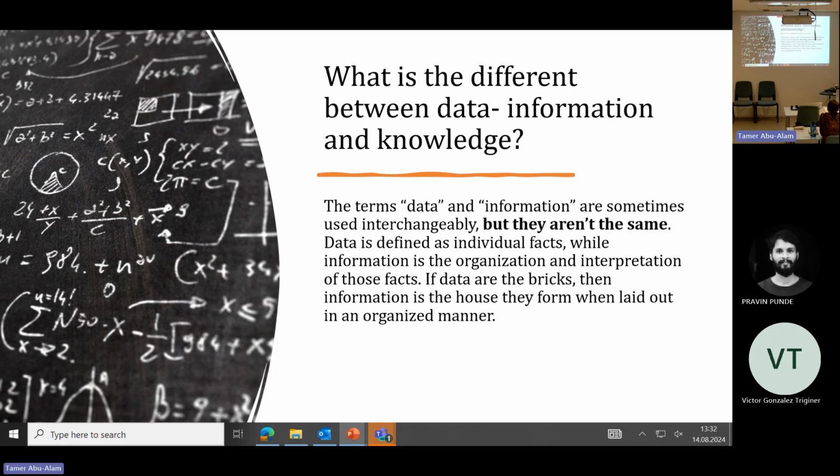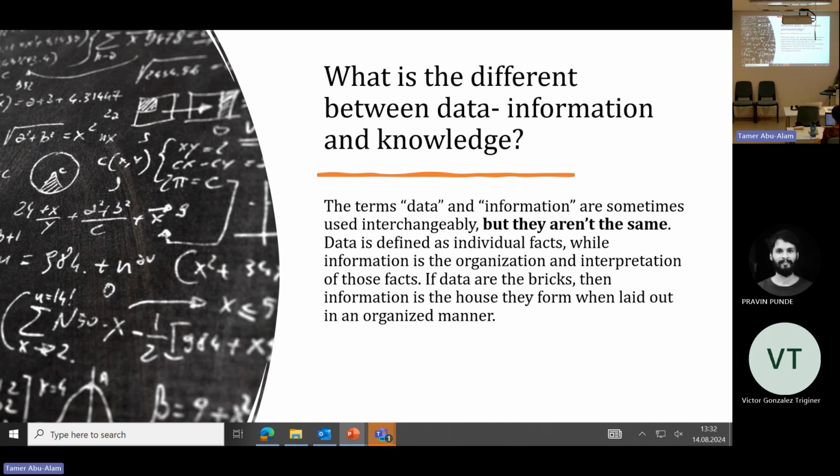So, do you think there is a difference between data, information and knowledge? Do you agree that data is different from information and from knowledge? This is what I said like 5 minutes ago, that data is meaningless. Do you agree with me or disagree? Who agrees? Just raise your hand. Yeah. Disagree? No one. This is good.